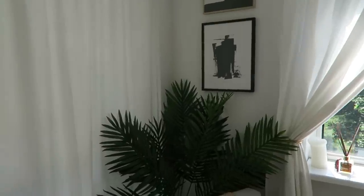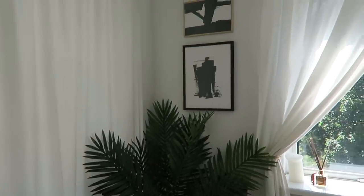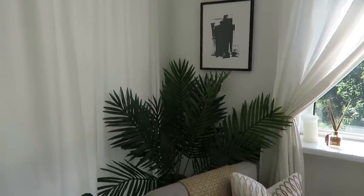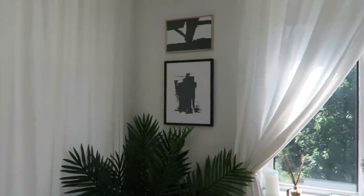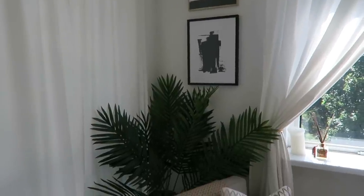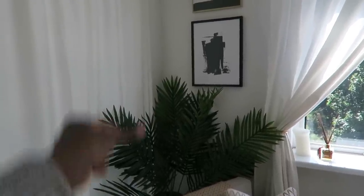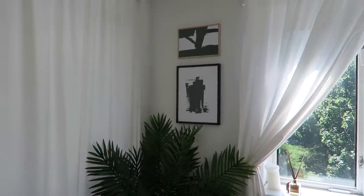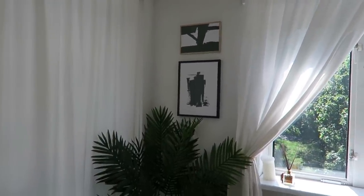So I also have this plant here, which I think works beautifully with the colors, but I'm not sure on this plant. I may end up moving this to another room or out to the balcony. When I reveal the balcony to you guys, you'll be amazed at the transformation. But I'm thinking about getting a slightly different plant, maybe with thicker leaves and a bit taller, so that it creeps up the wall against the art. I just think that will work a lot better. So yeah, that's just some of my ideas.